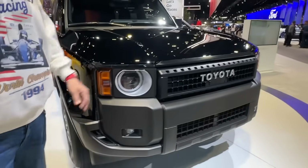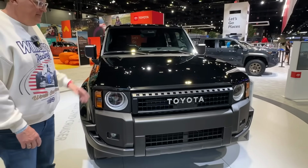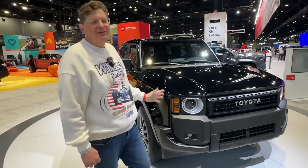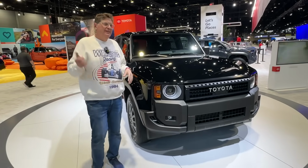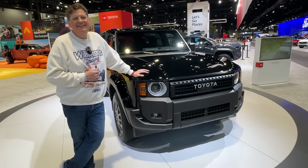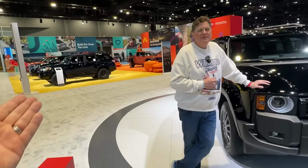And I would go with the round lights, and I'd get the off-road version, and I'd probably spend more on this than on that. But there's something to be said for having the coolest new car on the block versus the one that, if you park it at your local supermarket, there'll be 3 others parked next to you. So there you have it. Let us know what you think. Which one would you pick? Would you go new tech or tried and true?